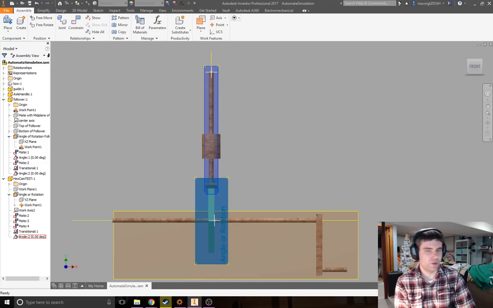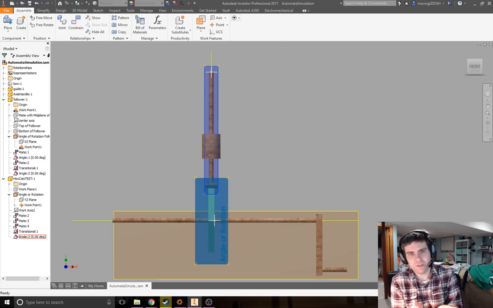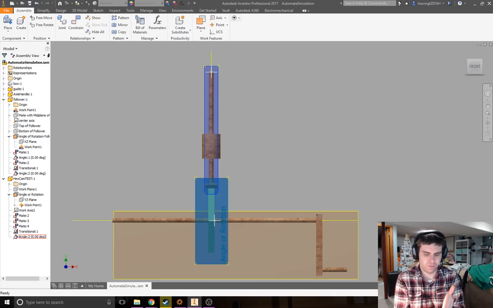So you have a data table. It says angle of rotation in degrees. You're going to define that. Use some of the more obvious ones, but you're going to want to go all the way around for this cam. So keep that in mind. You could do maybe 0, 45, 90, and so forth.